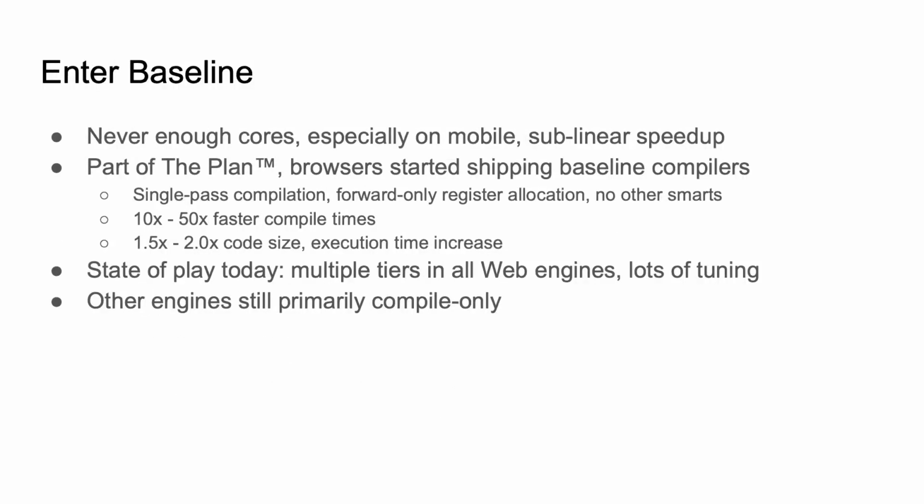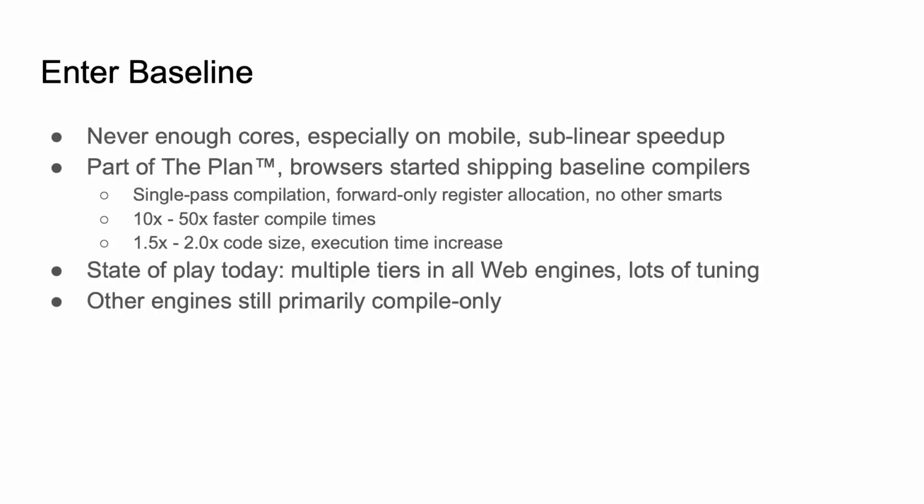So, of course, you can just throw more threads at it, and that's the first thing that you try. So on desktop, at that time, 2017, you're starting to see 8 core processors. You could throw 8 threads at it, and you get a factor of 6 reduction in compilation time. So instead of an 8 second startup, you have a 1.5 second startup, which is great, but it's also 1.5 seconds. It's very visible to a user.